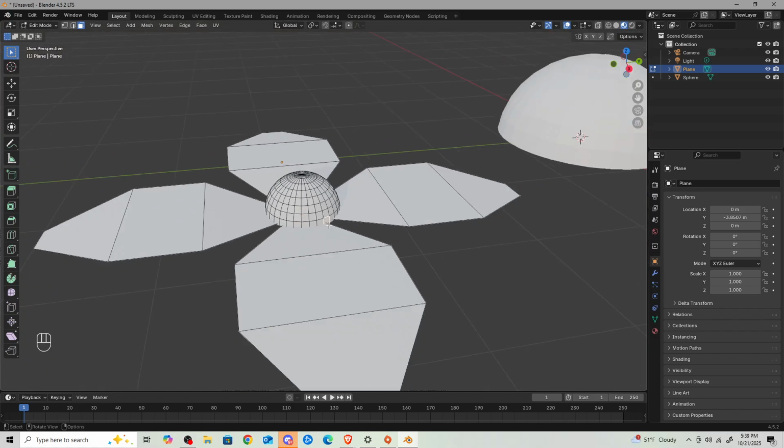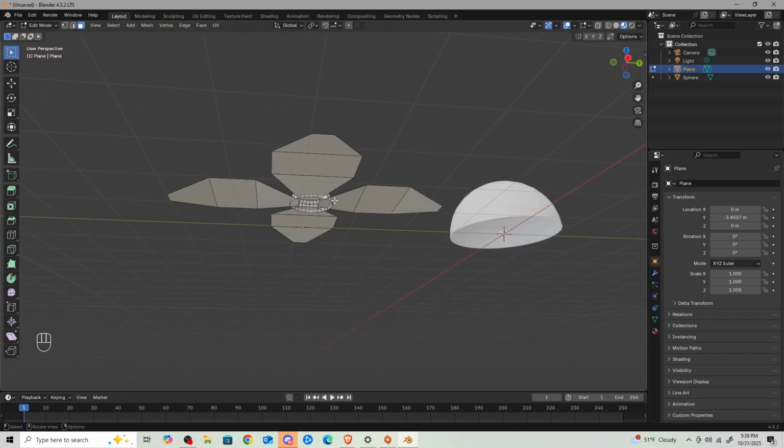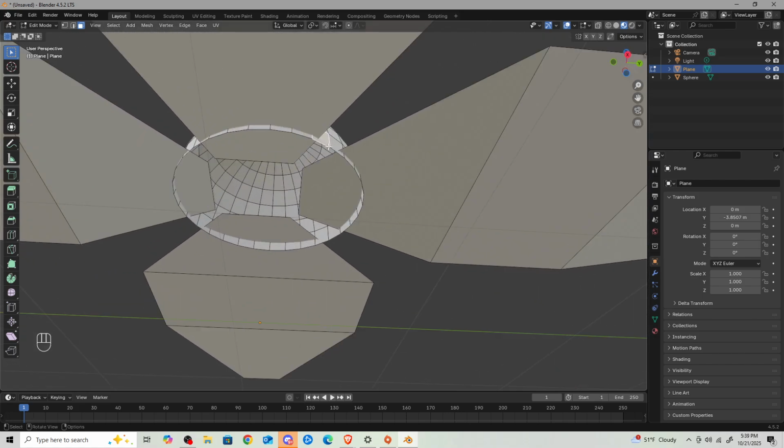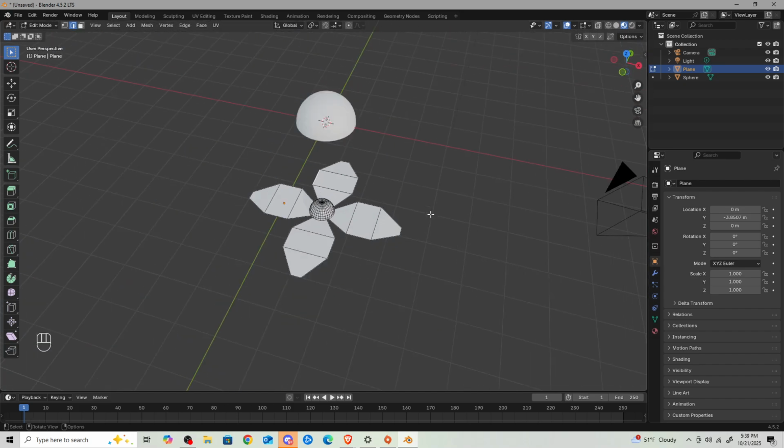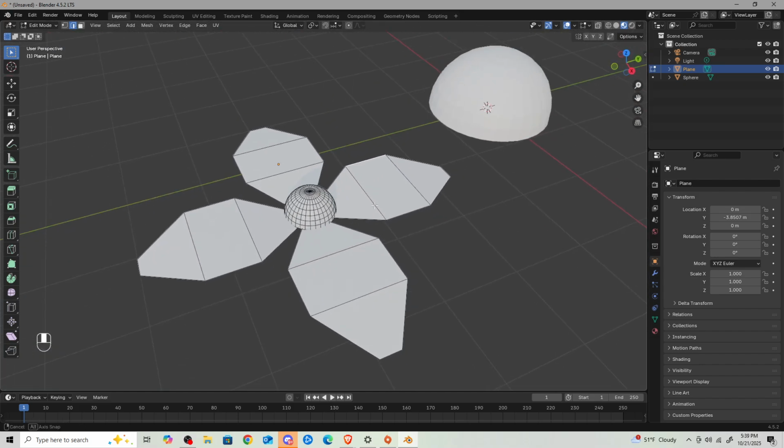Don't even need to fill in the bottom of the flower. Actually, let's fill it in because we're going to use some randomized rotation angles. So there's a chance that the bottom of the flower could be pointing up. So let's do something like that. We now have a pretty good flower, I'd say.